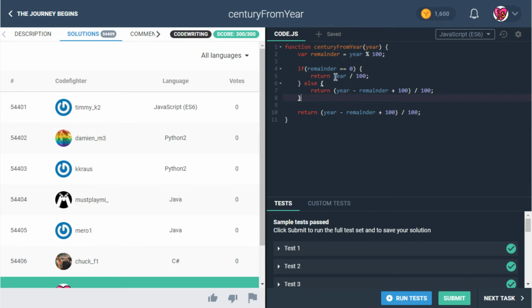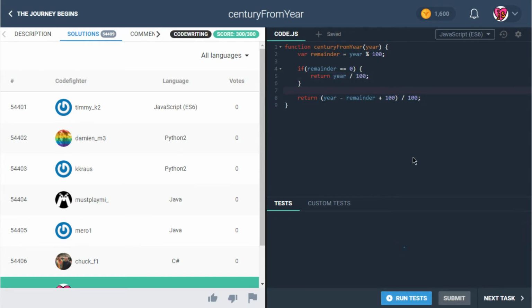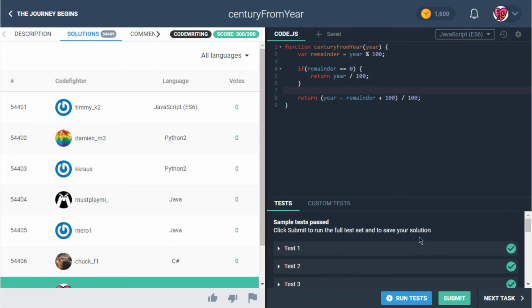Okay, so going back to this, there's one more thing I want to say about this if-else business, and it's this idea you might remember that as soon as you return something, the function ends. So if the remainder equals 0, it's going to return this thing, and it's not going to get any further than that. It's not going to get to this last line. And in fact, even with else, it's not going to get to this last line. But it also means I kind of, in some ways, don't need the else, because if the remainder is 0, it'll finish right here. The function will end as soon as it hits this return. So it's not like it's going to get to this part anyway. So if I run this, it should still work exactly the same. It's passing all the tests.